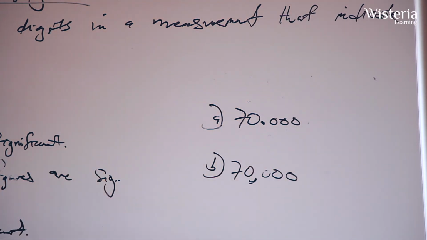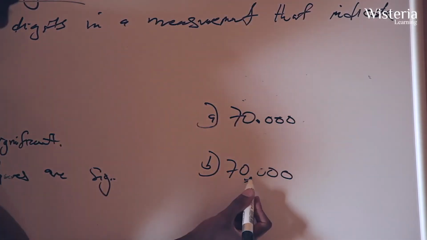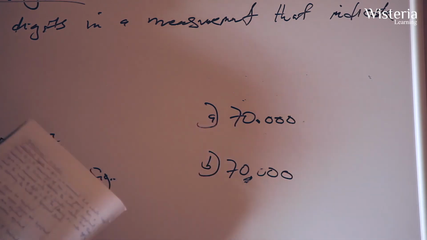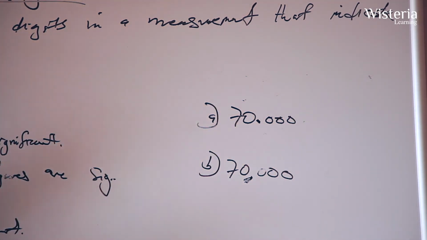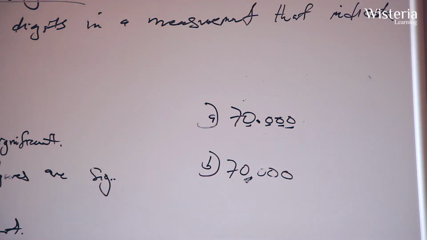So then we can also conclude, and it is very important to note, that whether a number has a decimal point or not determines how we count its significant figures. We'll start with our first one, which says if the number has a decimal point, then all the values in that number are important, including the zeros that are trailing.